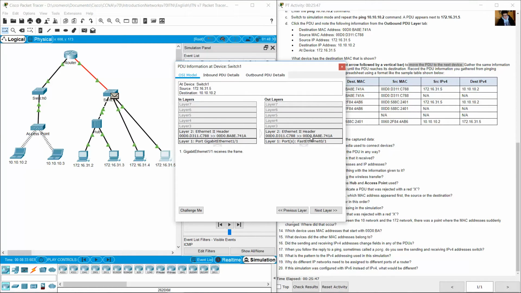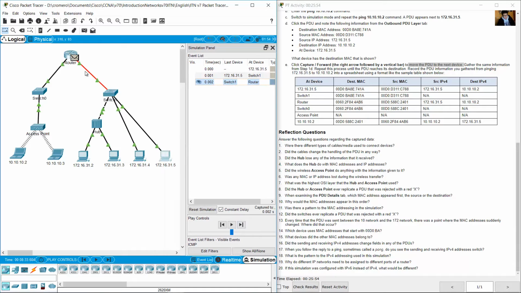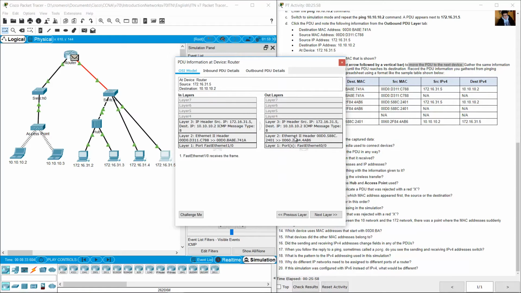Only layer 2 information. Click here, it goes to the router. Okay, the router works on layer 3, so that's why you can see the layer 3, 2, and 1 information.